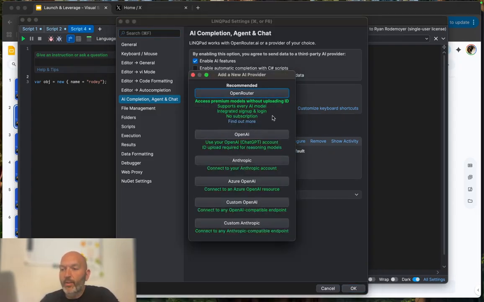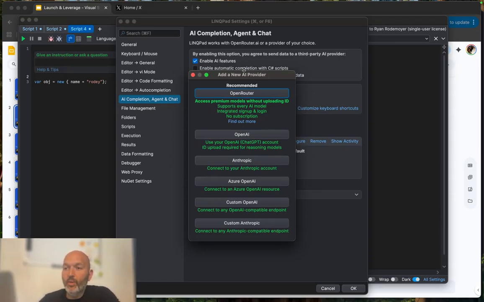He's got OpenRouter. If you want just one subscription that lets you use all of the various providers and models, you can go OpenRouter. Love the concept. I think the trade-off you're making with OpenRouter is you're paying a markup on the tokens, and that's how they make their cut. If you're okay with paying a little bit more for tokens, the flexibility you get could be well worth an extra couple of dollars when you fund your API key.